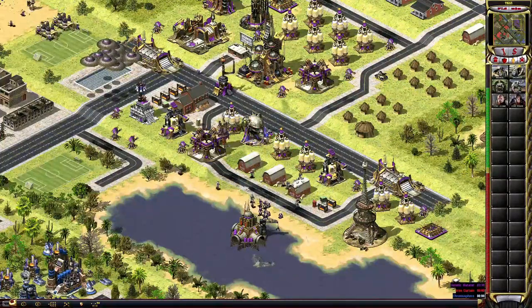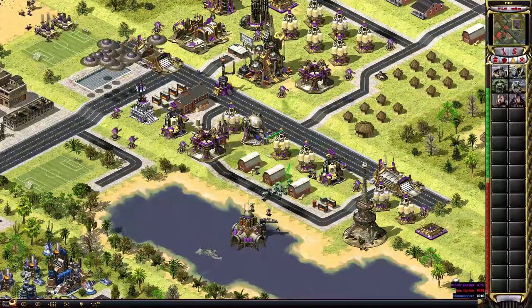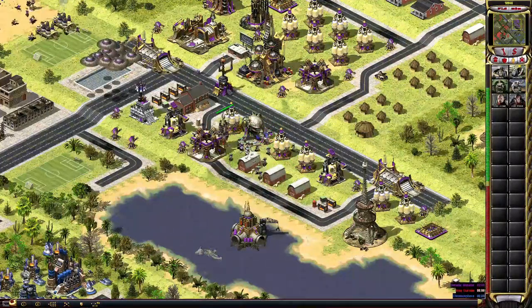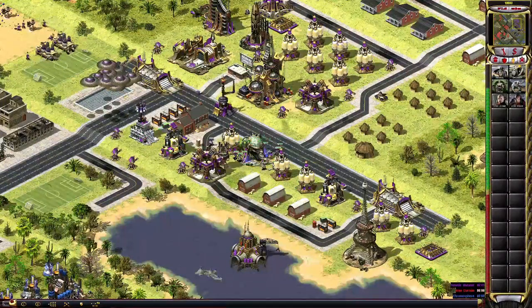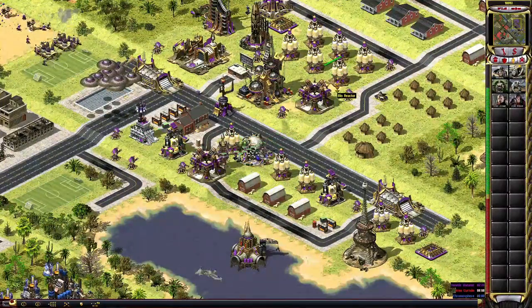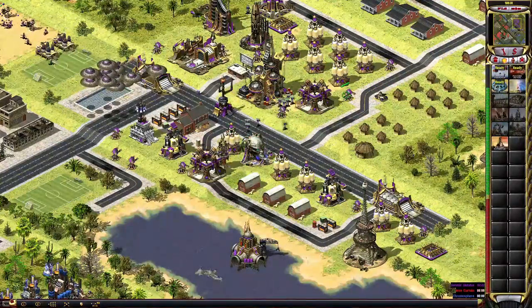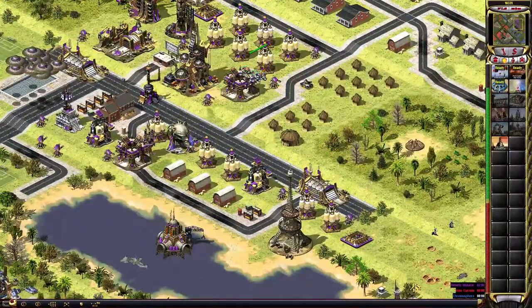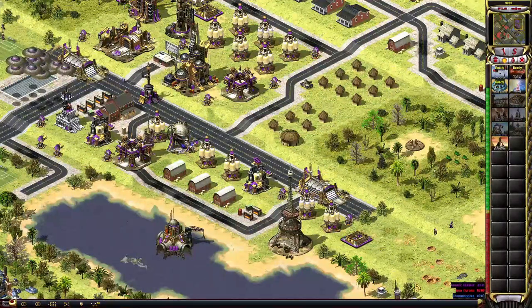Imagine if you could make this much. Imagine if you could make this much, like another cloning bot. That would be so broken as Yuri. Okay, now we won't run out of.